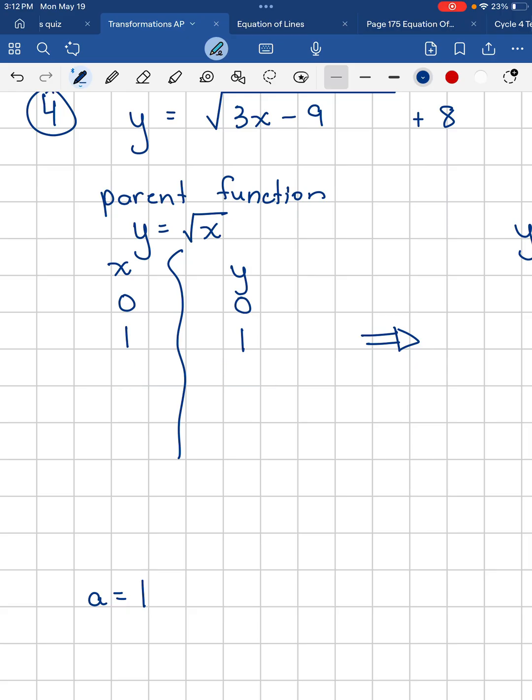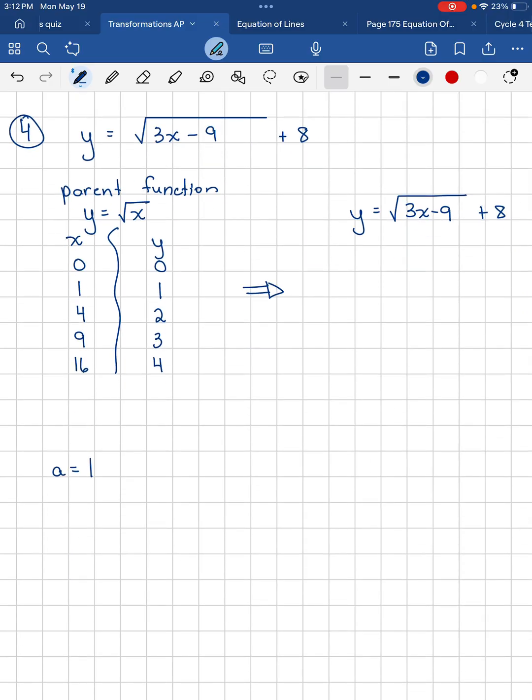And I'm going to try to find the next whole number for x that gives me a whole number for y. So if I do the square root of 3, that doesn't happen. However, the square root of 4 is 2. If I continue that process, the next x value would be 9. And if you do the square root of 9, it equals 3. That would be more than enough to see kind of what's going on in your graph, but we're going to continue here to x equals 16, and the root of 16 is equal to 4.